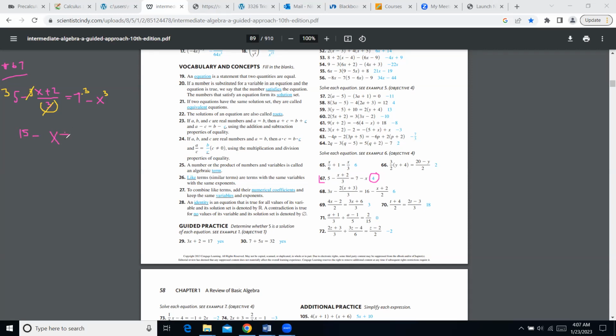So I just copy everything that's left, but I have to put parentheses around my numerator. The reason I must do this is because that x plus 2, that numerator, needs to be subtracted. So then I just continue copying everything else. I multiply by 3 my left side and the right side of this equation, so that the denominator was canceled. And now we can proceed with solving this for unknown letter x.